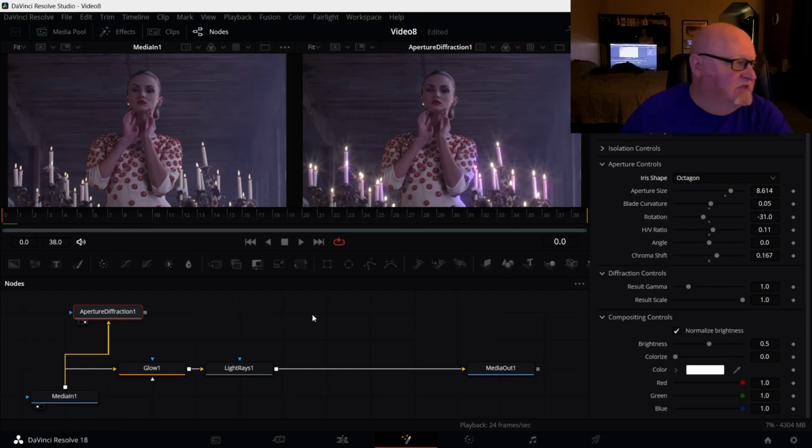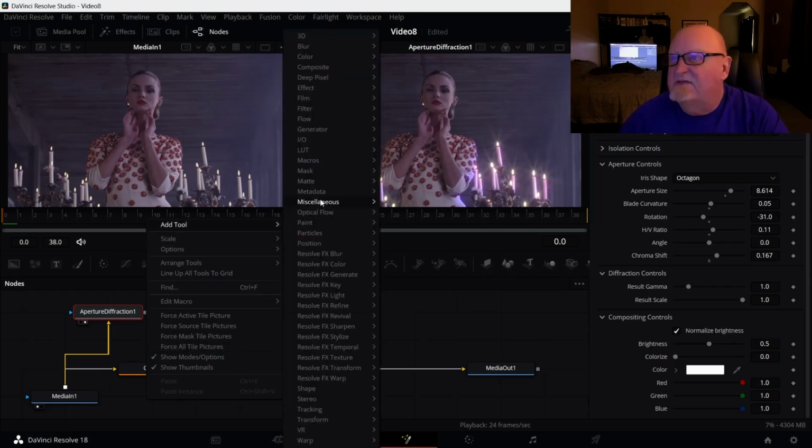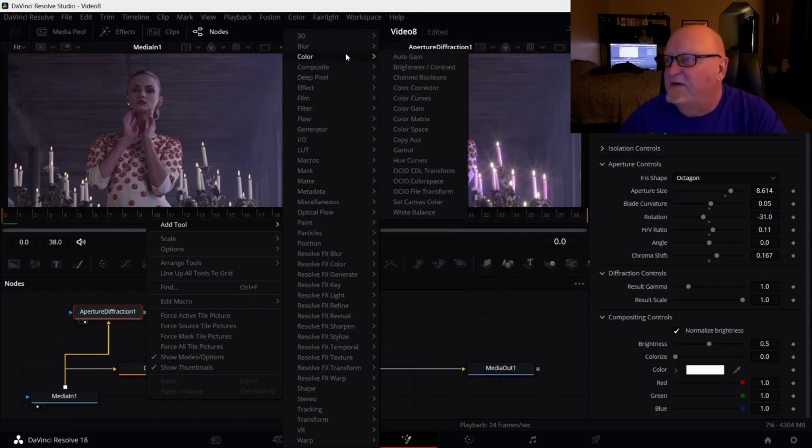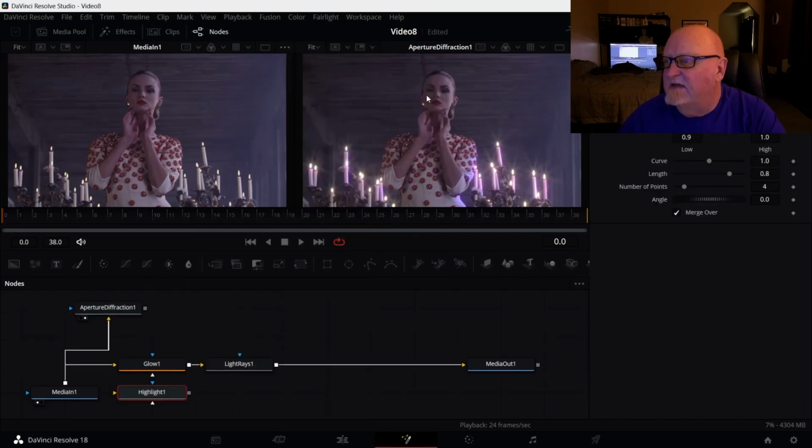All right, so what else can we show? I want to do the other one separately too. It's more fun to figure things out separately and then maybe try to figure them out together. Highlights. That's going to be another blur thing, maybe, or maybe it's a color thing. Is it a blur thing? Highlight. It's an effect thing.